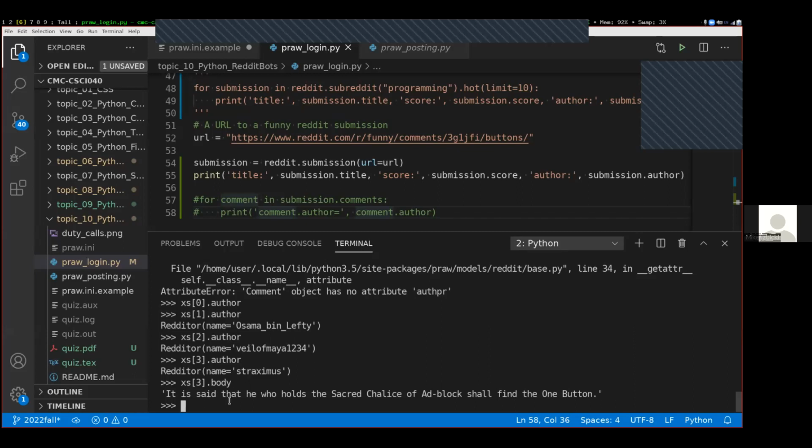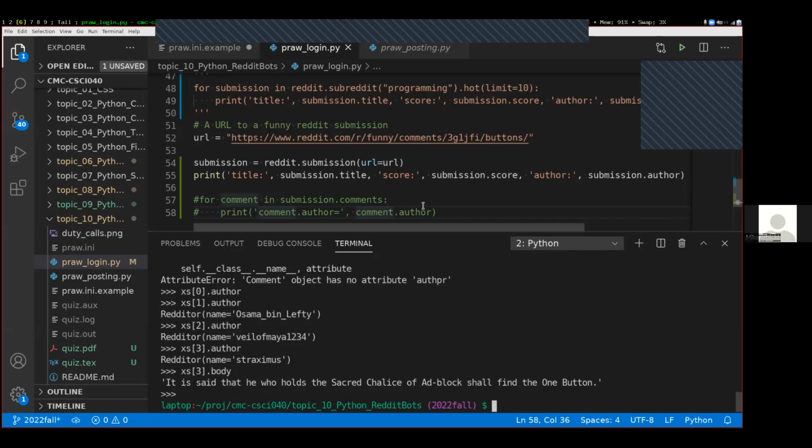Okay, so we're gonna see a couple subtleties about all of this that we didn't explore last time. And the first one of those is related to this for loop up here. So here, submission.comments is going to be that list of all of the top level comments that we had before. And we saw that with these comments, I could do the author right here, and it would print out the name of the author down here.